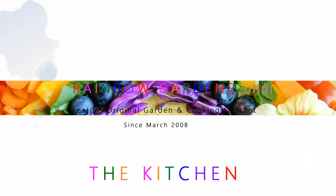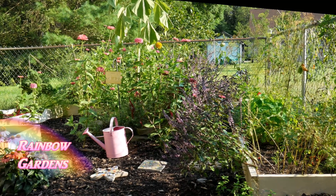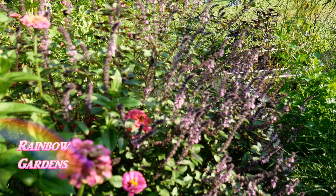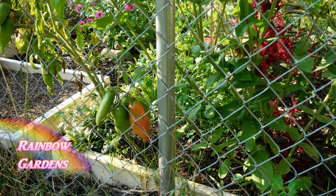I headed out to the river and wanted to check on the gardens. I have two little gardens here — this is the square foot garden. I brought a few ingredients with me because, as y'all know, we don't live there and that kitchen is not fully stocked. I do try to keep things like dry pasta and rice on hand. I was pleased to see that I had some tomatoes ready to harvest.